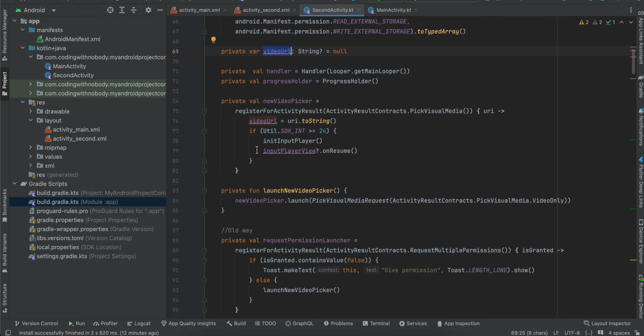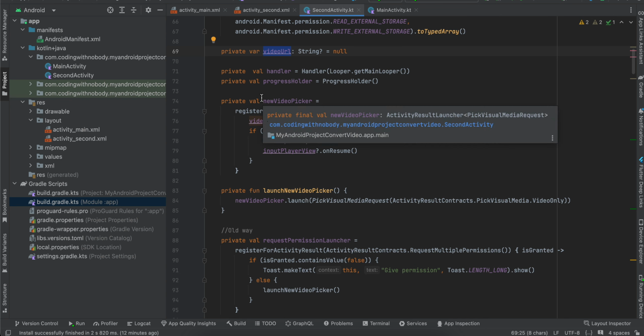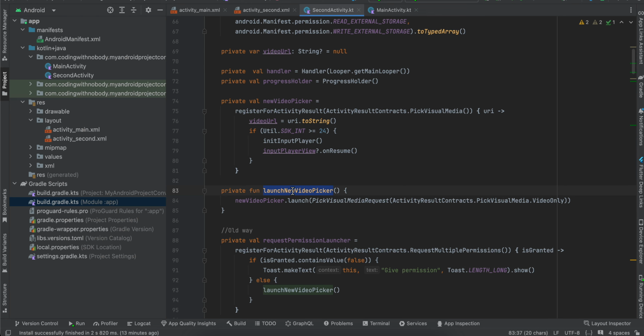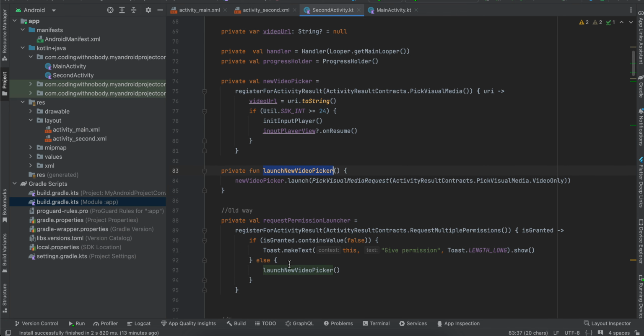So here you can see this is how the user can pick. As soon as the pick video button is called, I am checking if read write external storage has been given or not. Again, for picking video we don't require that permission, but once the permission is given, I am calling this method, and this shows videos only inside your visual media.